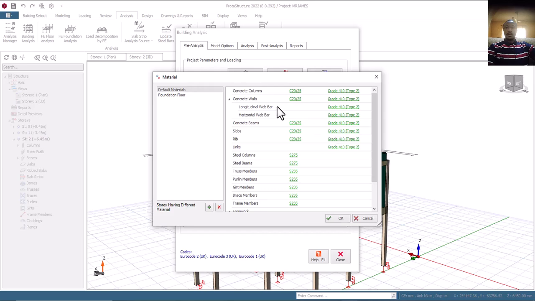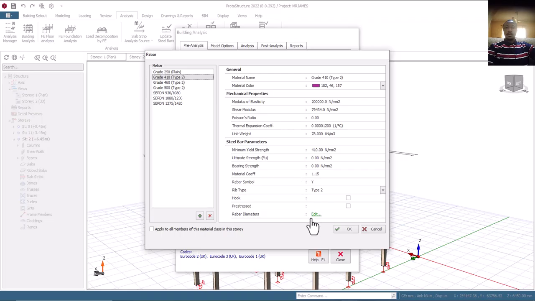That is fine. Having chosen our grade of concrete and grade of steel, we also need to select the kind of reinforcement we are going to use for our structural elements, which are column, slab, beams, foundation and all of that. So how do you go about selecting a rebar or diameter of bars? You come to any of them here, click on this one, and once you click on it, you can see edit. I'll now come here and edit it.